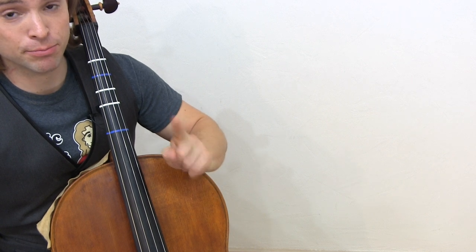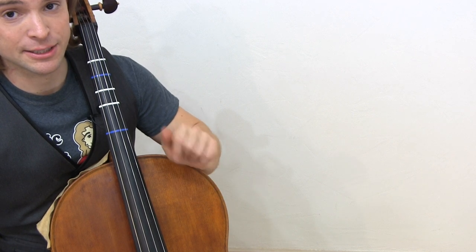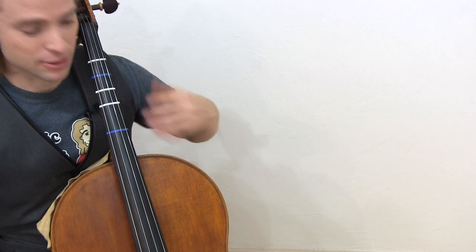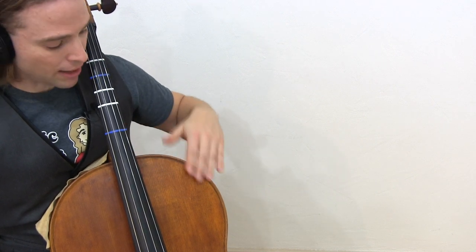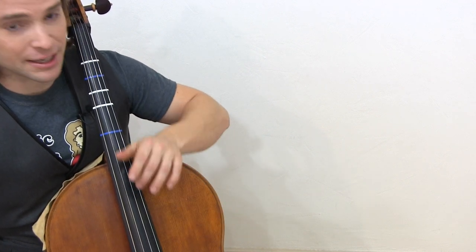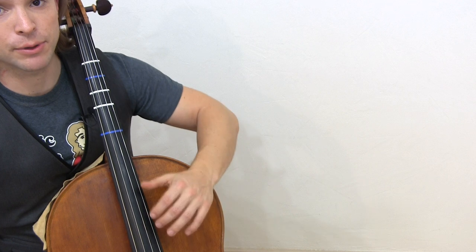All cello players use this spot here. Everybody, look at professional cellists. Look at these old cellos. They all have a faded spot. Even mine is a little bit faded here. The varnish comes off because we use it as a physical cue point.